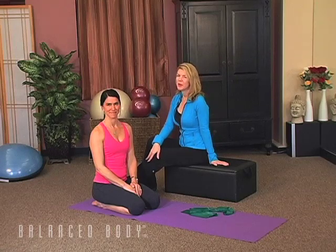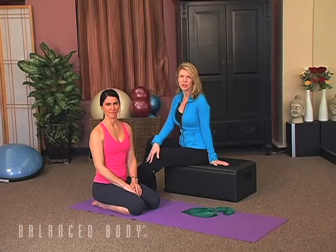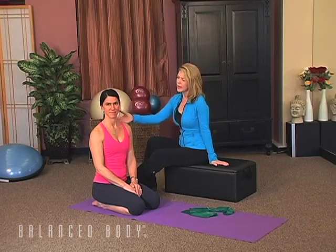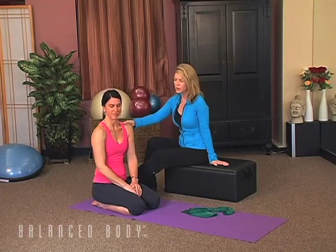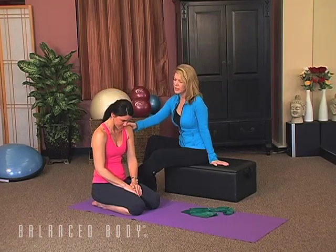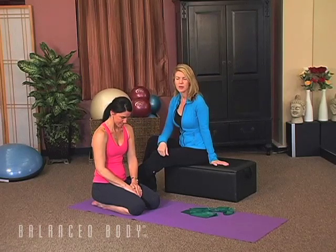Natalie Boutte. We're going to be working on some shoulder work for a specific condition of kyphosis, which would be a postural issue if Natalie was to be rounded in her shoulders with a forward head carriage. This would make things somewhat weak and somewhat tight in some areas of her body.